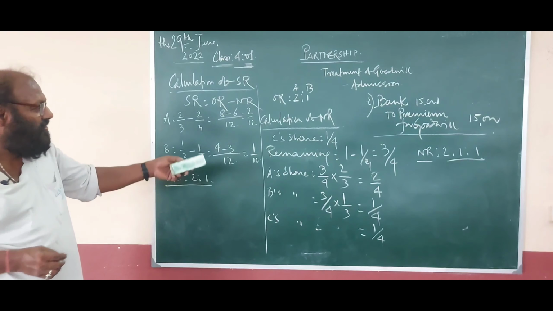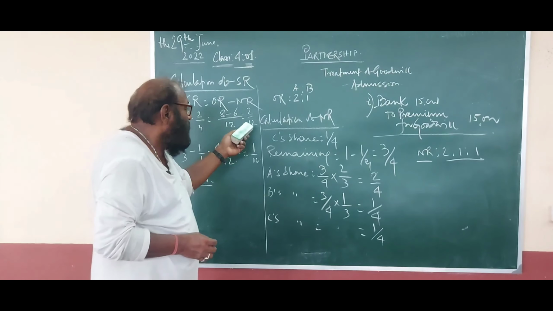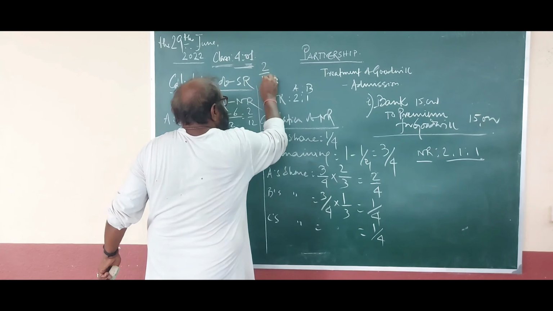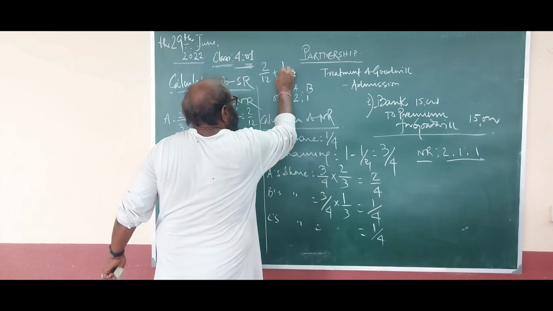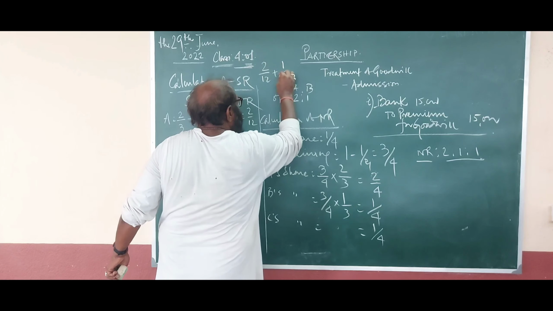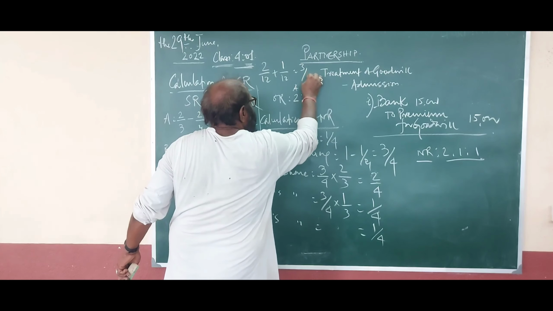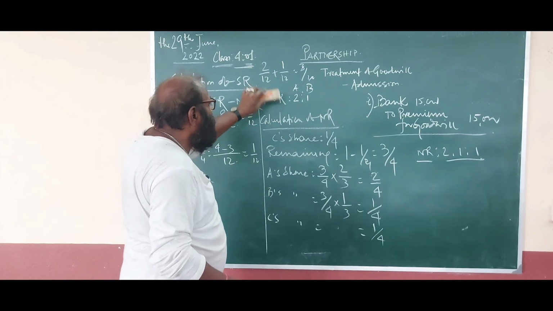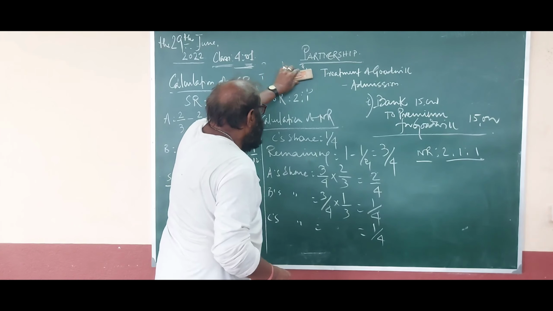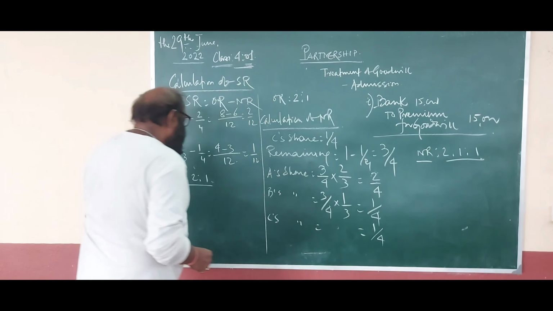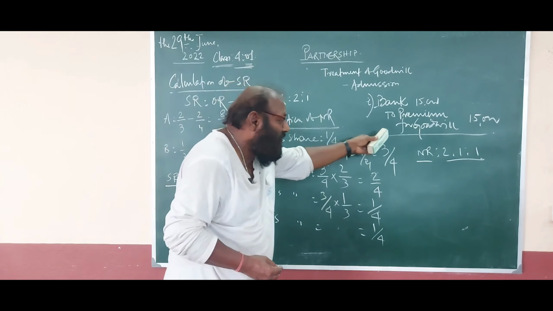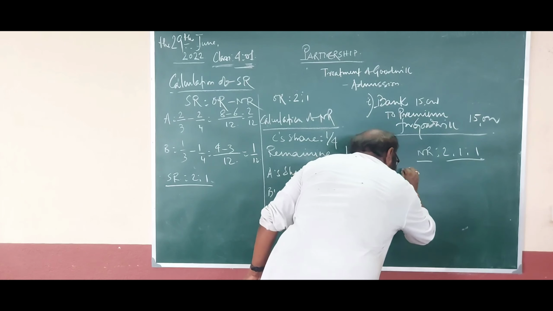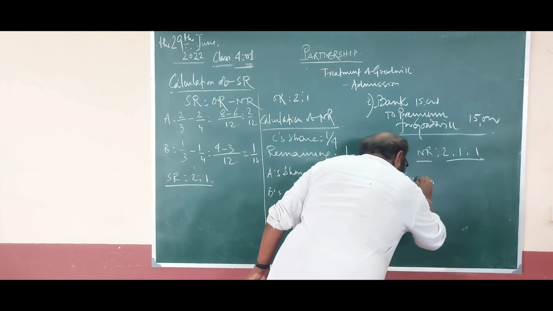Now friends, you may go on calculating that this is the sacrifice of A. Just make your checkup: 1/12 and 2/12 and 1/12, so it is 3/12, that is 1/4. 1/4 is the new share of Mr. C. So this we have justified. Now this is the sacrificing ratio. Now this amount is to be distributed among Mr. A and Mr. B in the sacrificing ratio.